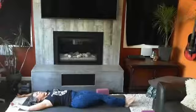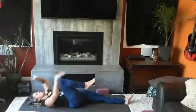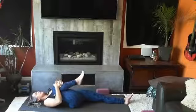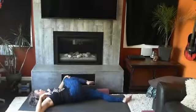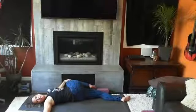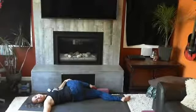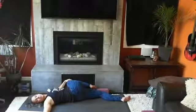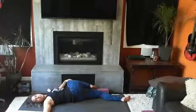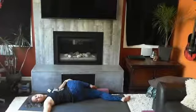When you're ready, draw your right knee into your chest. Pull it in tight. And then use your left hand to pull it across your body. Coming into a twist, you'll reach your right arm out to the side, turning your head towards the right as well. Just notice what you feel here. Is there any resistance in the area? You can send your breath to soften.